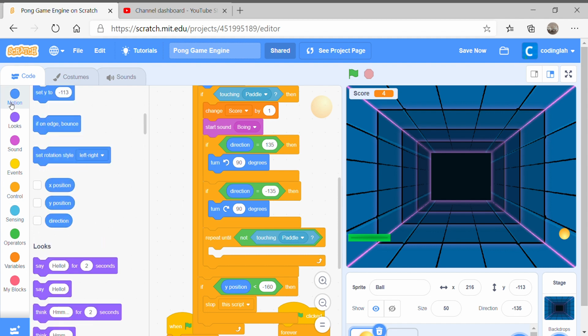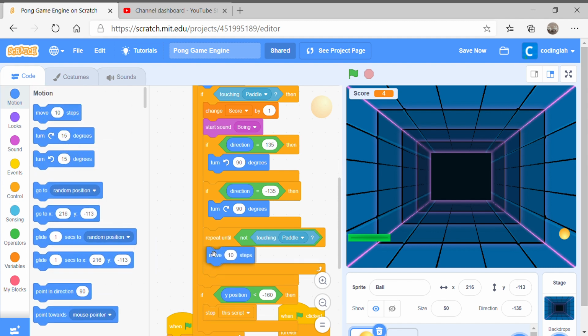Let's say move 10 steps so that it moves away. Good, it doesn't recount again.